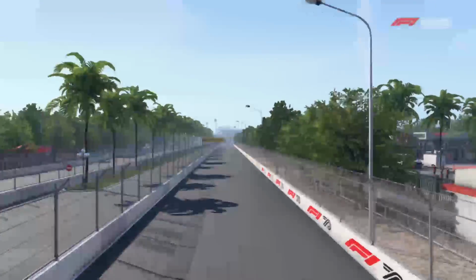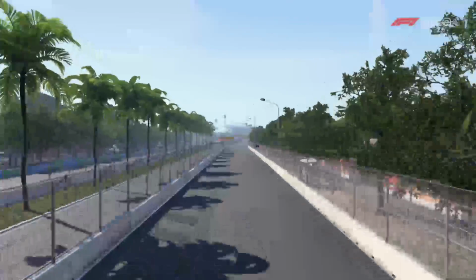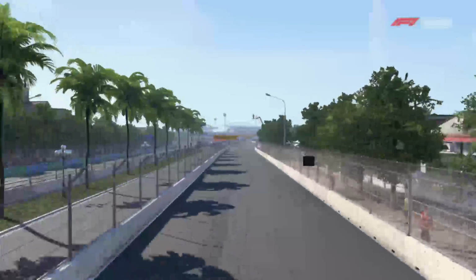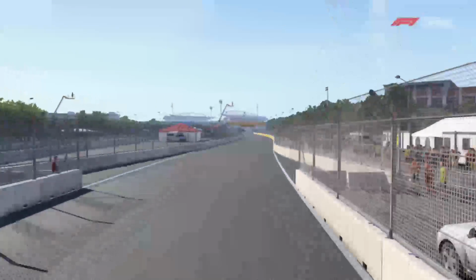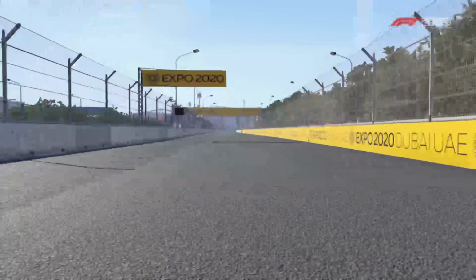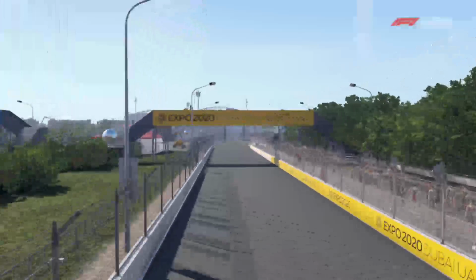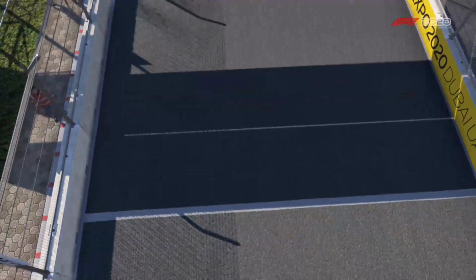Everyone's favorite feature, this. Incredibly long straight, easy overtaking opportunity, and even up here, this far up, you haven't even enabled DRS yet. DRS does not get activated until you reach this Expo 2020 Dubai board, the world's greatest show. There's your DRS sign right there.